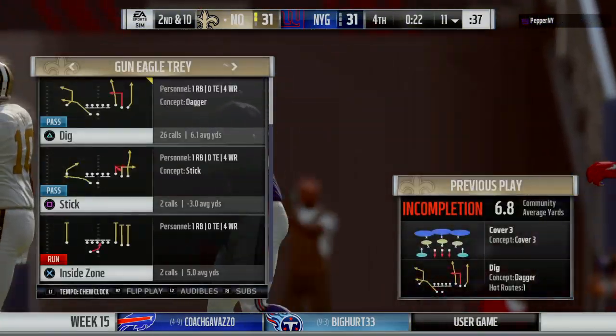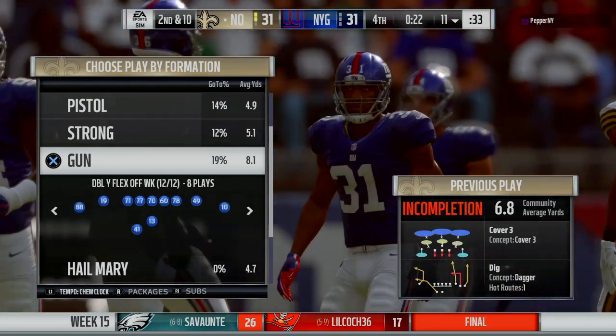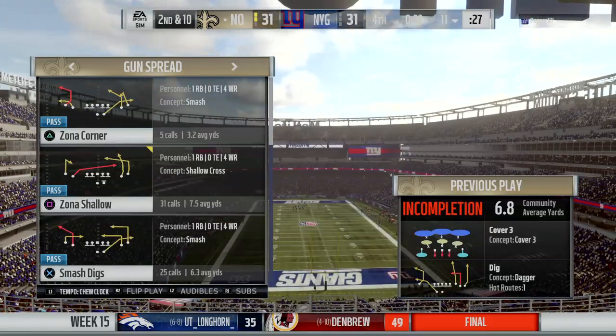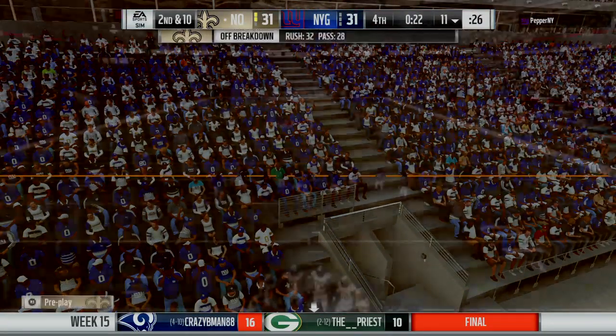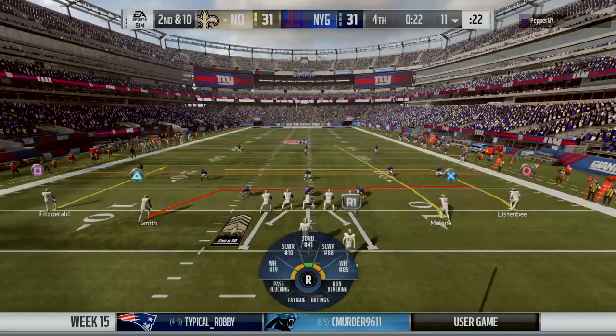Work with me, partner. Take a deep breath, because that's what they're doing down the field now. That incompletion allowed them to exhale a little bit. Get in the huddle, kind of scan the crowd, see if any celebrities are here. Relax a little bit as they start this big drive. So after the incompletion on first, now second and 10.